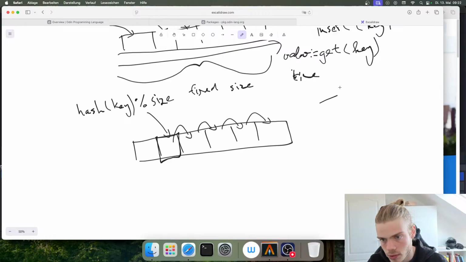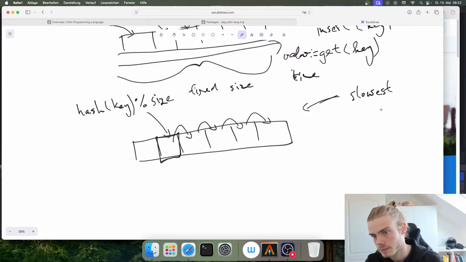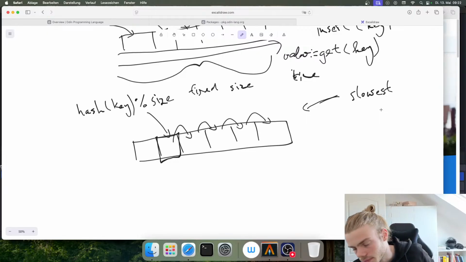And what we found is, with the hash map, this is actually the slowest, which is kind of surprising.